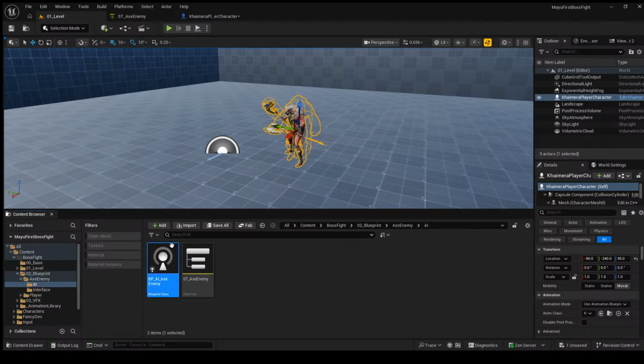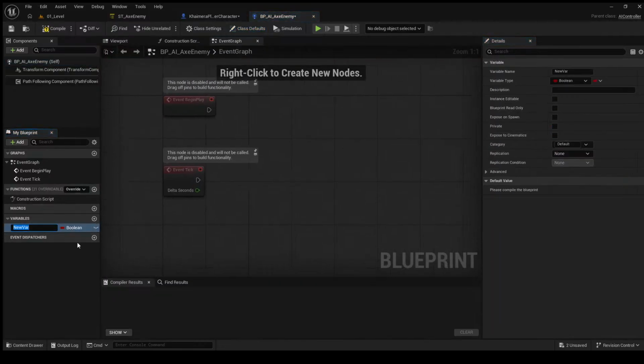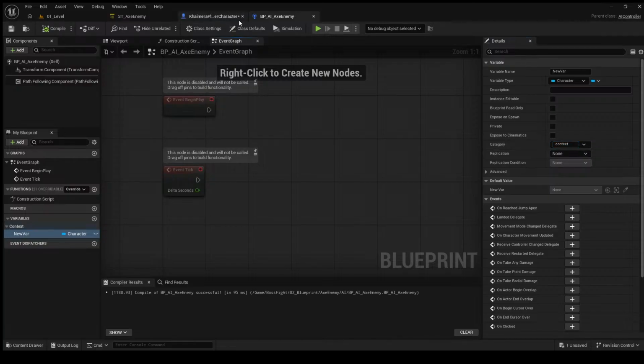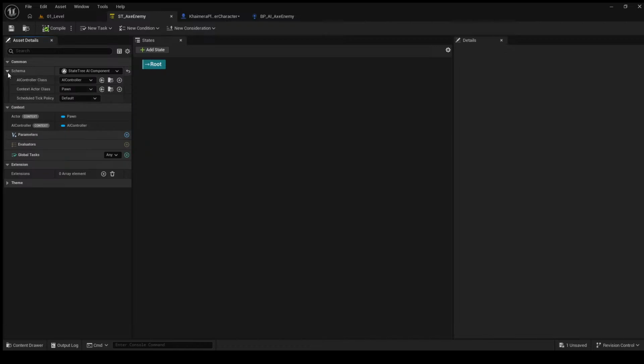Let's try. Let's go to this guy. Let me create a variable. Let's call it, I don't know, character. Let's try it. I don't remember. So let's give this context, and will it show in here automatically? No, it would obviously not, because I have to do it in, where do I have to do it? Oh, this one needs to be changed to the AI X enemy, right? AI controller class.